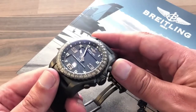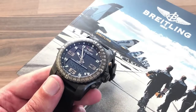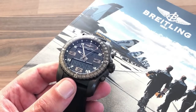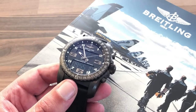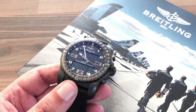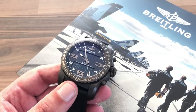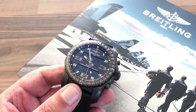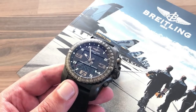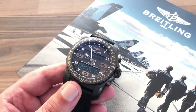It's got three hands — hours, minutes, and seconds — and you can see the tick of the hand due to the thermal compensated quartz movement. This is a first for Breitling in that it's classed as in-house; it isn't manufactured by ETA under license. It's manufactured off-site but exclusively used by Breitling — not available in any other watch. Breitling were fully involved with the development of this movement at every step of the way.